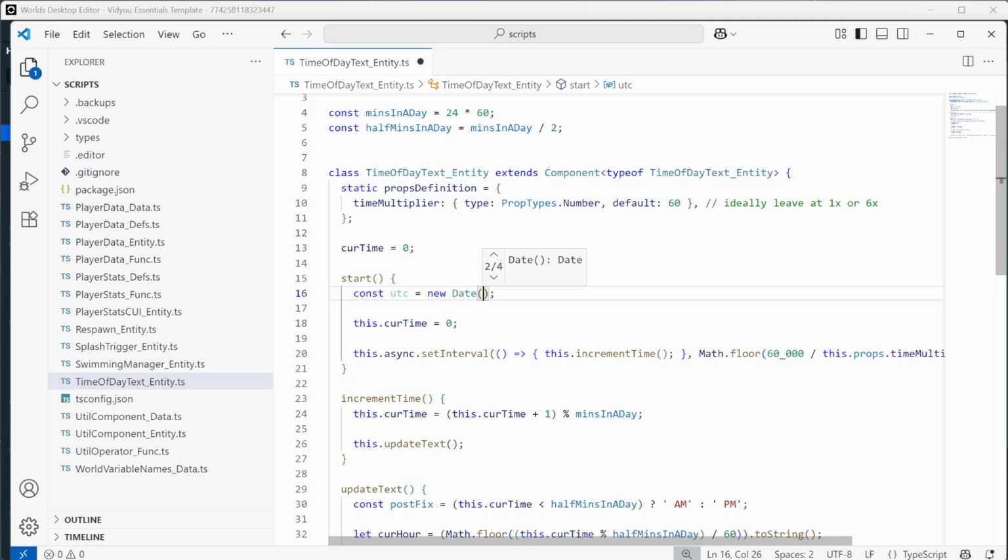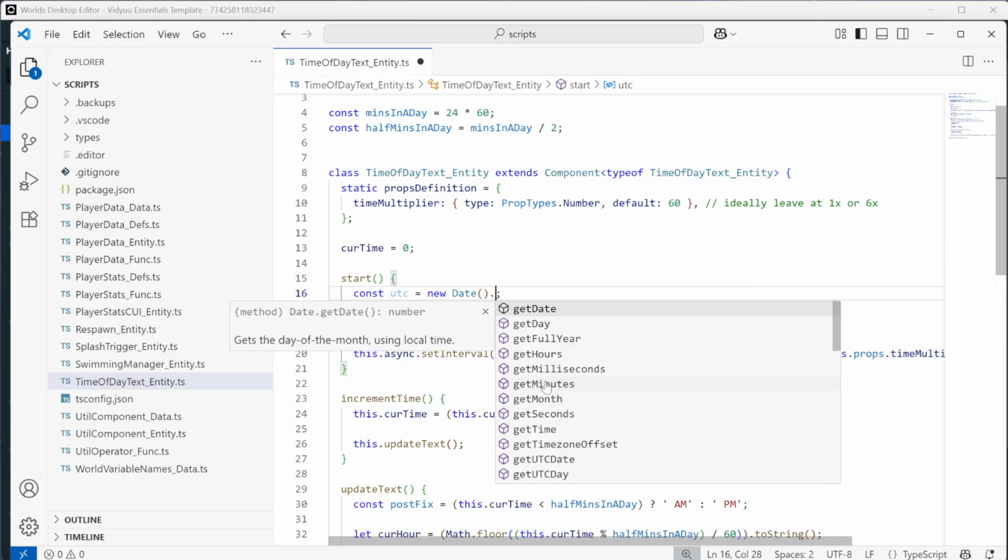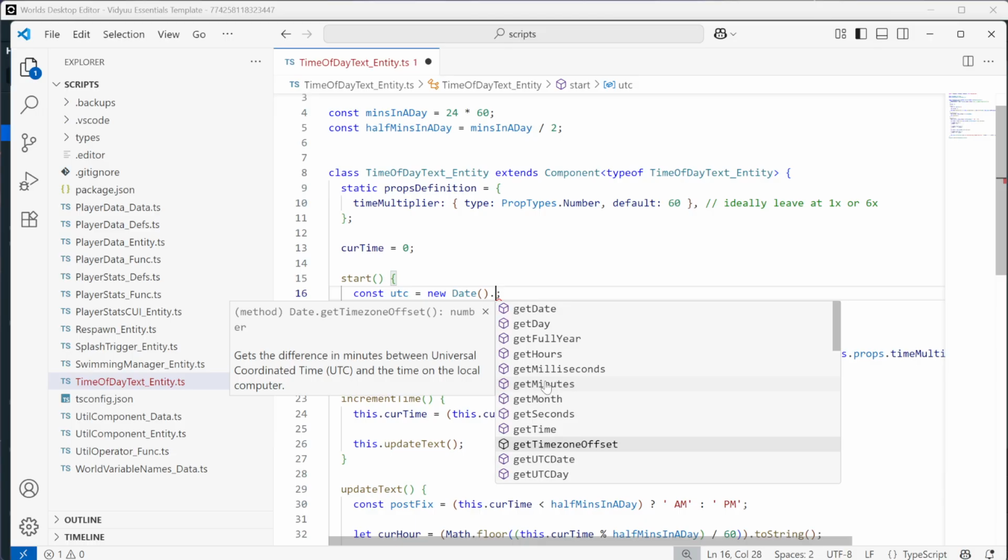New date is a date, and then dot get time, get hours, returns the stored time values in milliseconds. Why is it using get time plus get time zone offset? Gets the difference in minutes between universal coordinated time and the time on the local computer. Now that's peculiar.